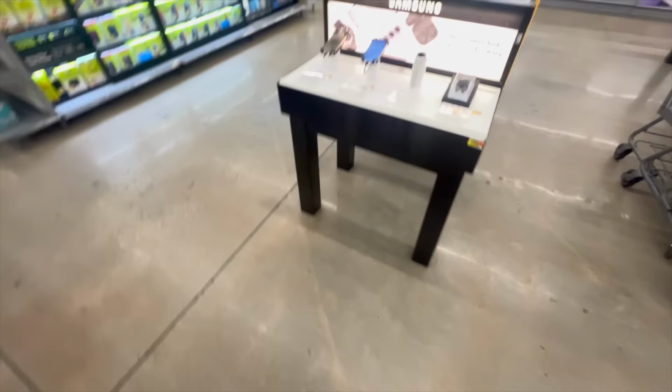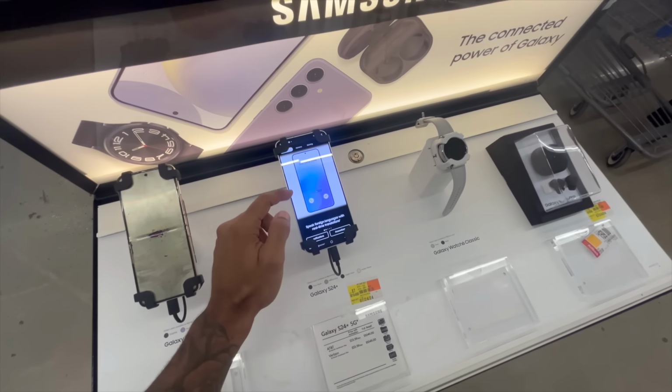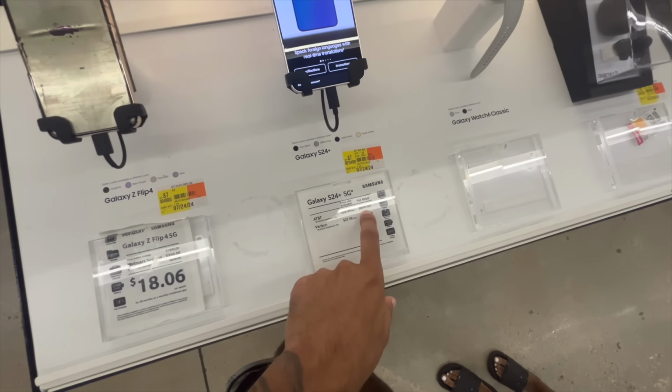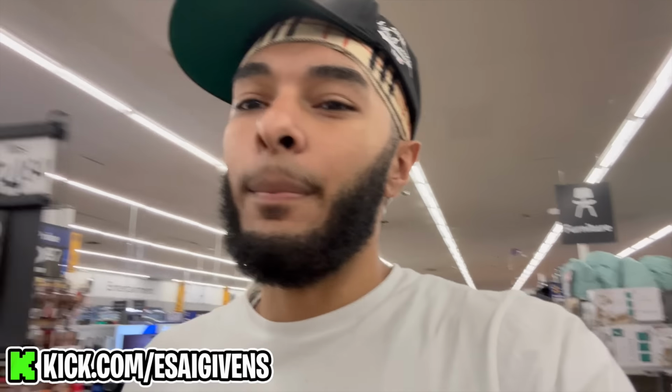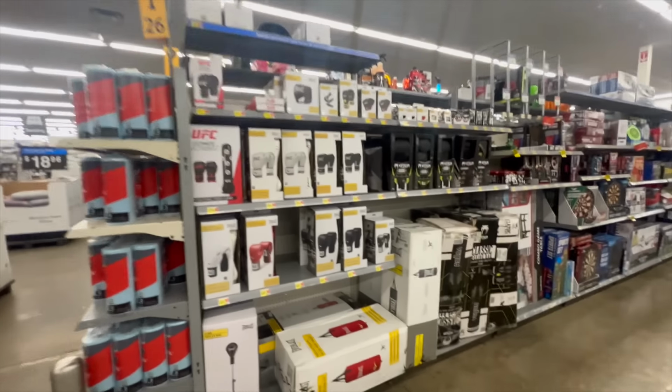Every time I go to the store, I just be trying to look at stuff. Oh, this is the phone that I need for streaming. The Galaxy 24. How much is this? $1,000? Oh my gosh. I got T-Mobile, they don't even have that. I be trying to live stream on Twitch or Kick. Twitch actually deactivated my account, so Kick. But the battery on the iPhone dies really fast. So that's why I would need a Samsung phone to do IRL streams when I go out in public and stuff. Every time I come in here, I always get distracted by this section.